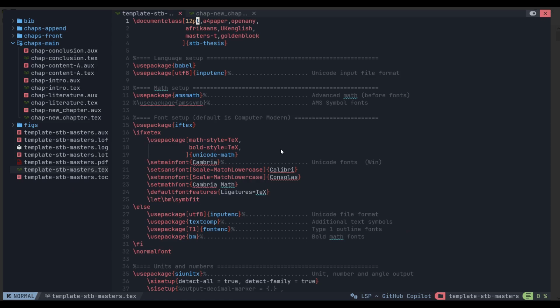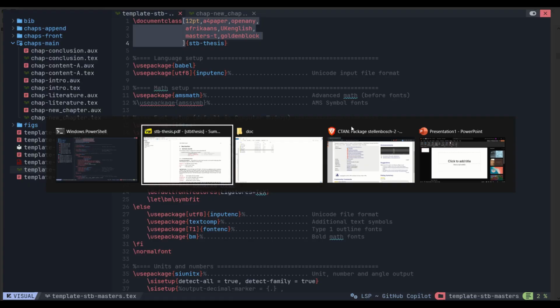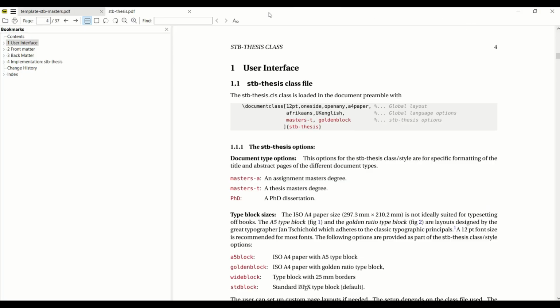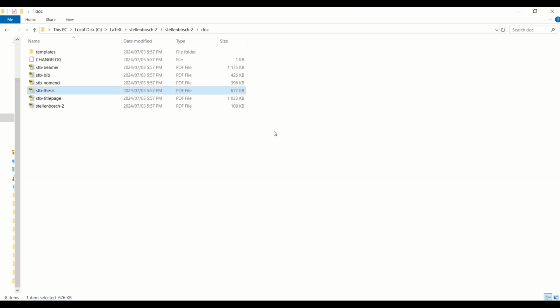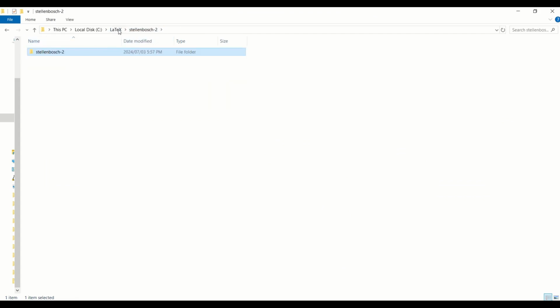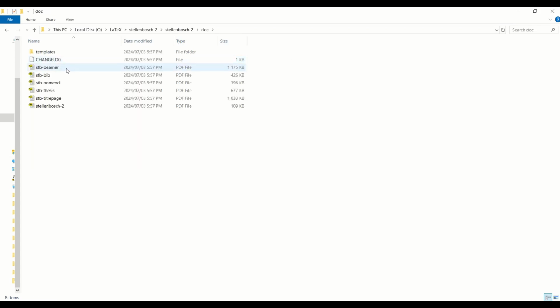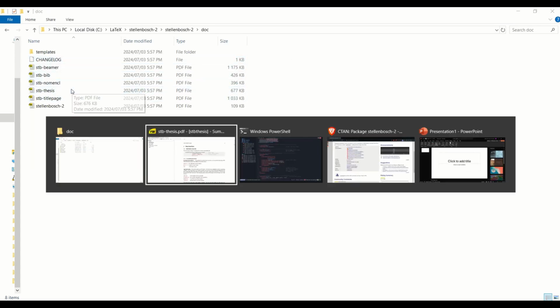Then we start with the document class. So in a lot of the examples that I've uploaded, we usually use an article. In this case, we use the SUN thesis. So this is now the document class that we're using. And then everything within these square brackets is options that we've got. And what you can do is go and look at the documentation, which I've got open here. And again, this is just within the Stellenbosch 2 that we unzipped. Go in there, documentation, and then it's the thesis one.